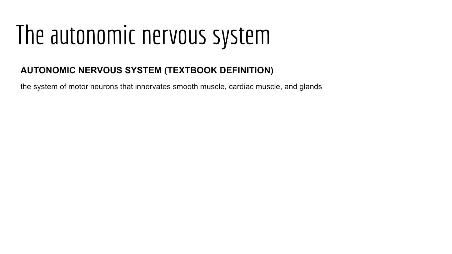According to our textbook, the autonomic nervous system is simply defined as the system of motor neurons that innervate effectors including smooth muscle, cardiac muscle, and glands. But there's a little more to it. Our autonomic nervous system is another efferent pathway of the nervous system, leaving the central nervous system and going out to effectors. Rather than controlling skeletal muscle and voluntary movement, it's responsible for controlling key physiological variables such as core temperature, cardiac output, blood pressure, and blood glucose levels — all to maintain body homeostasis while facing daily situations, without us consciously thinking about them.